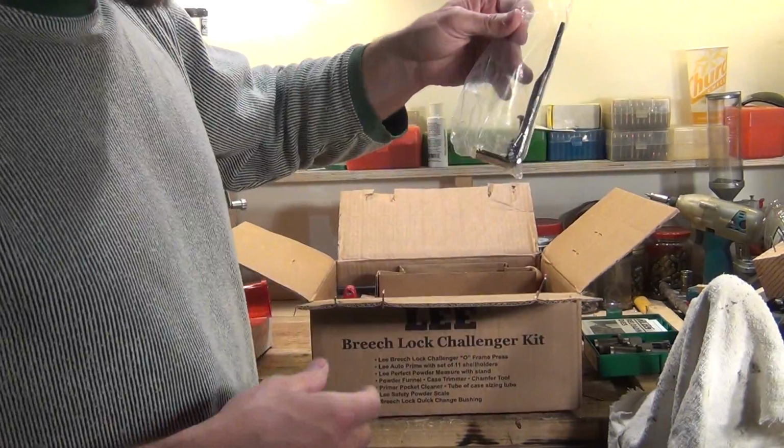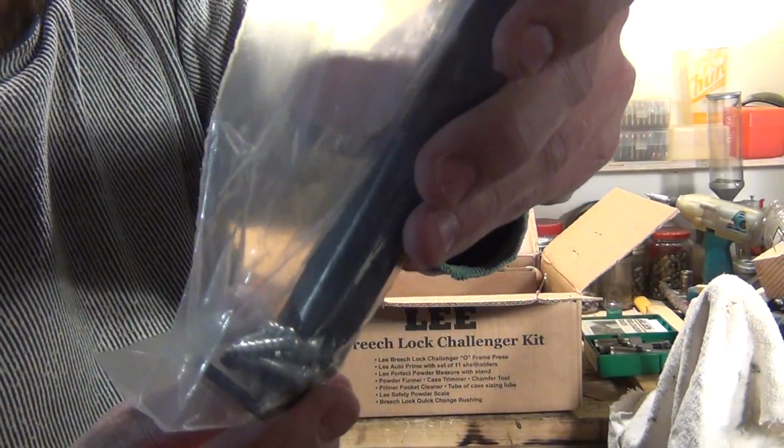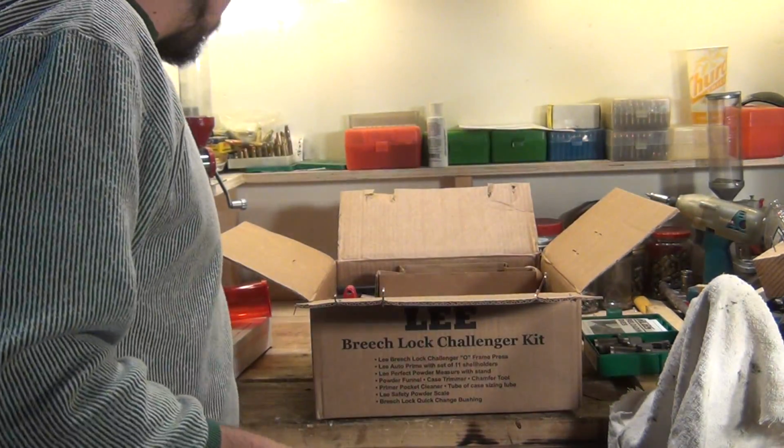So again, there's the mounting bracket and screws. It comes with everything that you need. It comes with all the screws, hardware, and mounting bracket. And it's very solid steel, very heavy duty. It's a very good bracket.